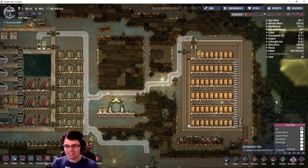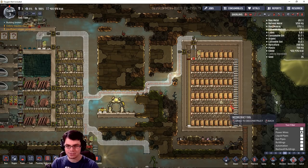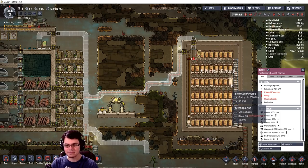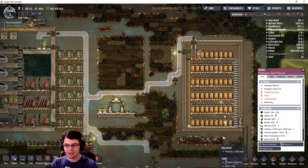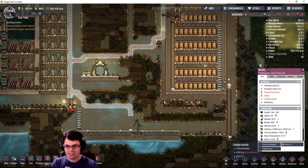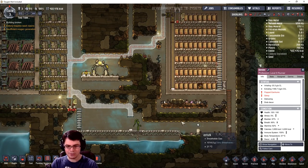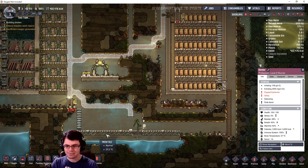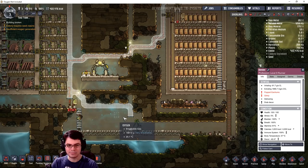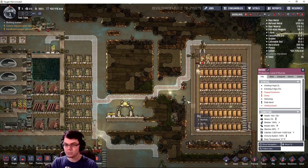Let's go ahead and test an emergency situation. We're going to deconstruct a power wire over here and see if our emergency exit works. So Bender has now moved into this area but no longer has a way to get out. He uses the little emergency manual airlock down here and will path all the way back over to the left. You can see just how much of a time saver using that tube is compared to just running around normally.